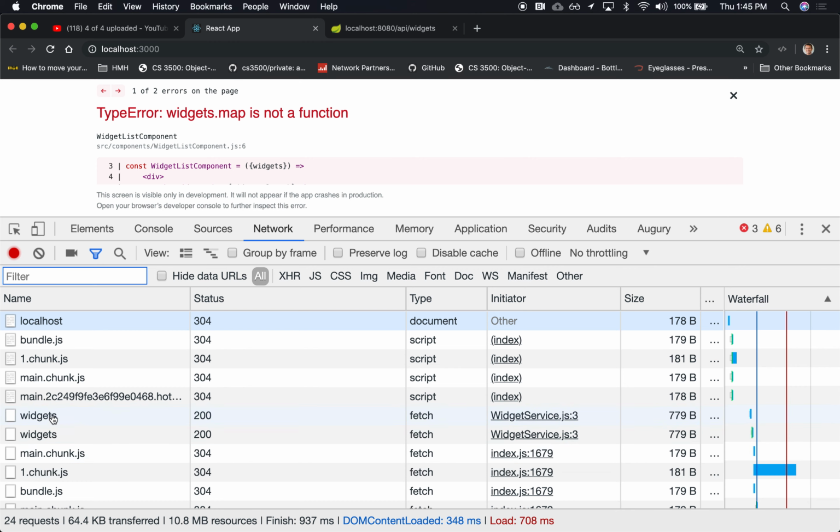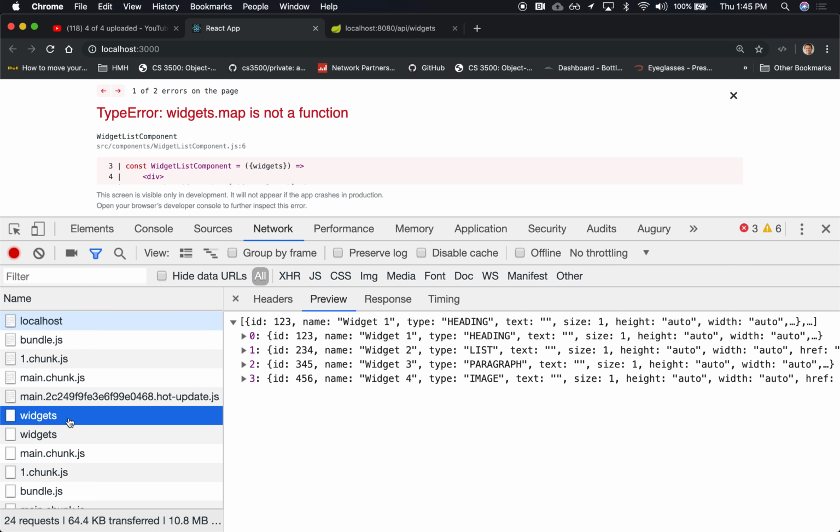Notice right here. See this? This is going out to the service. See that? If I hover over it, these two queries are going out, and they're actually successfully retrieving it from the server. See that? It is indeed going out to the server.